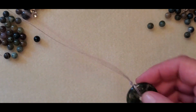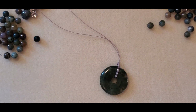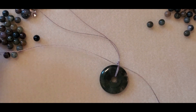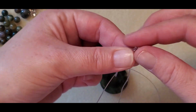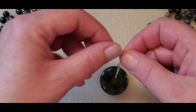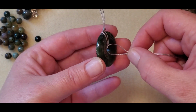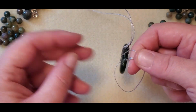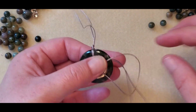There we go. Now we have one side. We're going to do the other side the same exact way. We're going to take our other string. We are going to marry up the ends. Come down to a loop. Go through the donut. Create a lark's head knot.